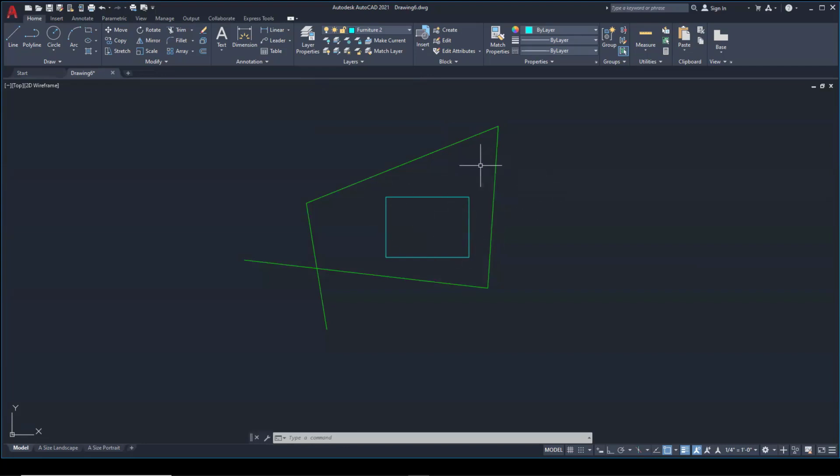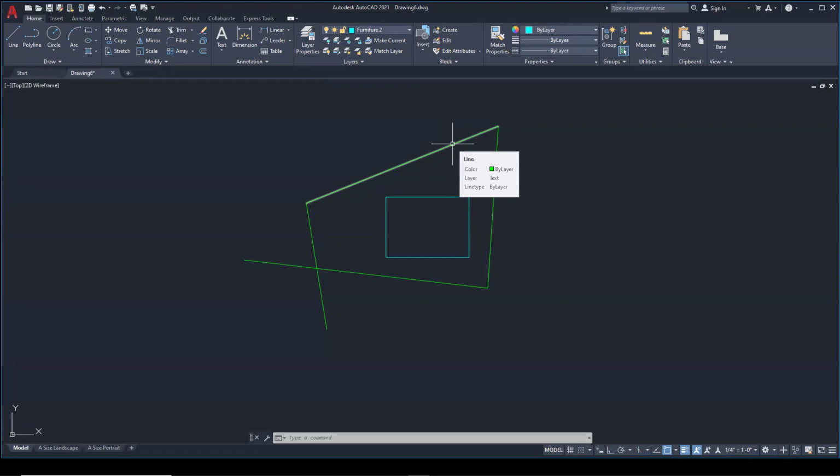Also, you'll notice that as I move my cursor over that line, and I'm not clicking on anything, a little tooltip comes up, and it's telling me that that object is a line, and the color of it is by layer. And we'll talk about by layer, what that means later on.